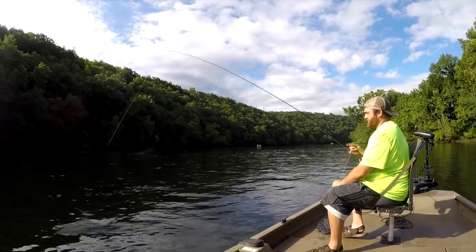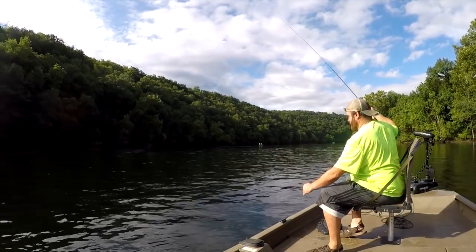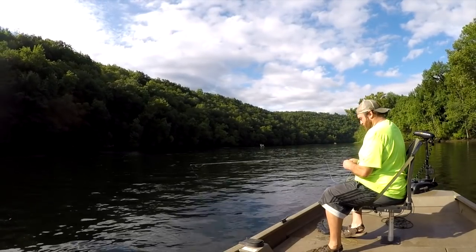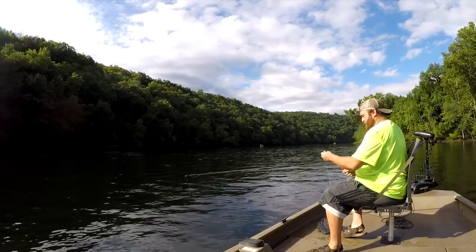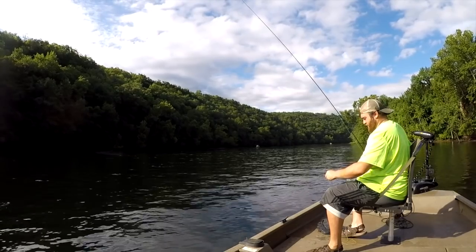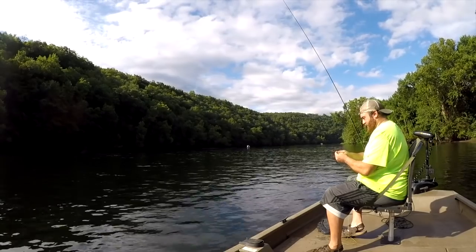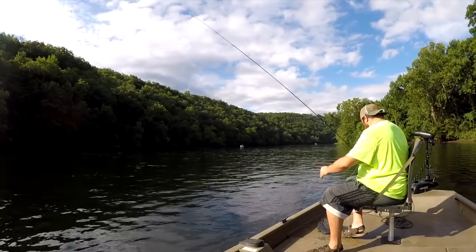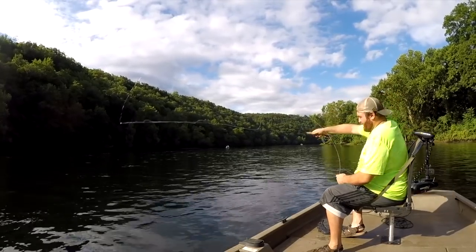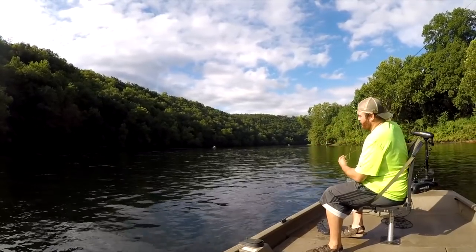I think I need to increase the length on my indicator here. When I'm fishing scuds out here, I want my weight to drag the bottom. So that means that generally I need to set it an extra 2 foot deep, because I want that weight ticking the bottom and then the scud bouncing up behind the weight, just like if you were dragging it with a drift rig. And then you have to keep an indicator big enough to float the weight that you need.